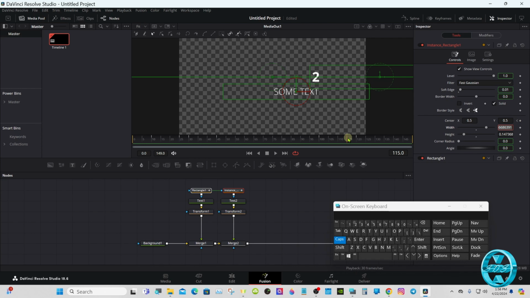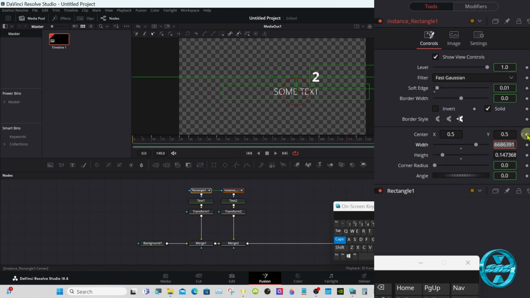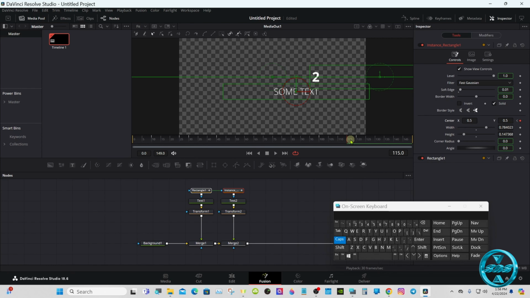We want to start when the top is almost completely off, which is at frame 20. So we'll come back 10 frames. Next, we'll come back to frame 115. Set a keyframe. Now go to 135.